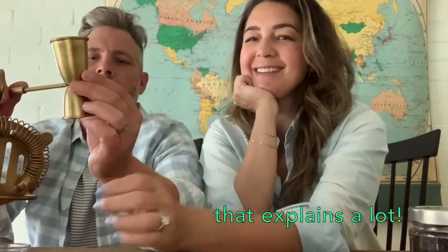So that's that. This comes in really handy. This is just your average shot glass. However, this one has measurements on it, which we don't always adhere to. Roughly, there's half ounce, ounce, ounce and a half. But then there's also these little handy kits that you can buy. With this, you have 1 ounce, you have 2 ounces. Oh, I always thought this was one shot, and that was half a shot.